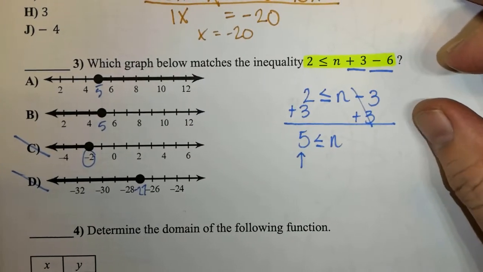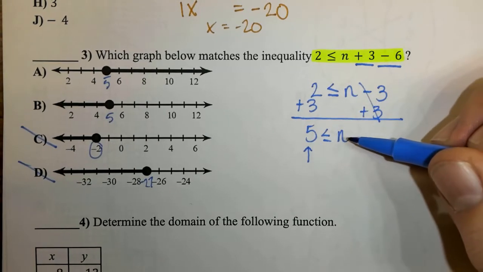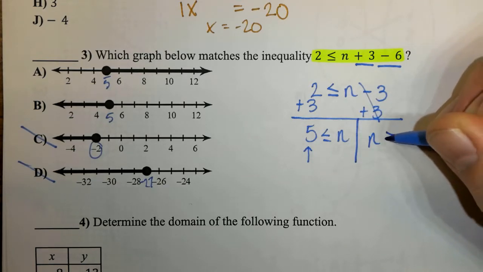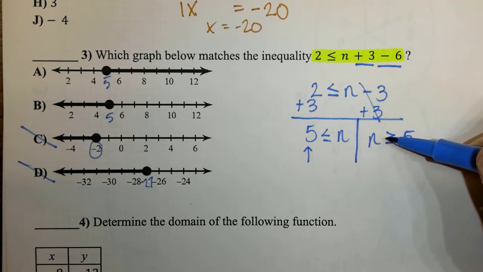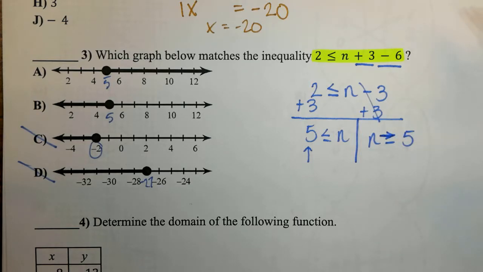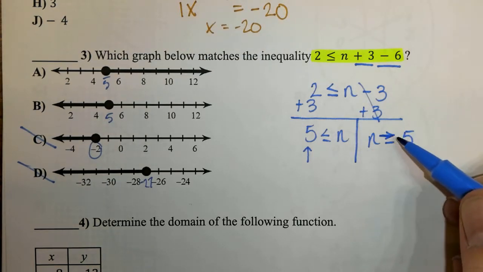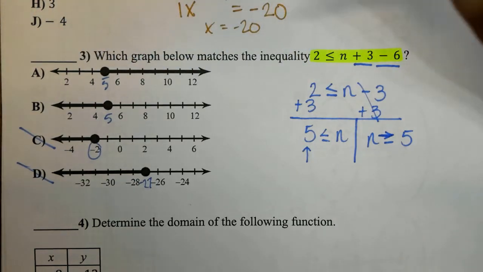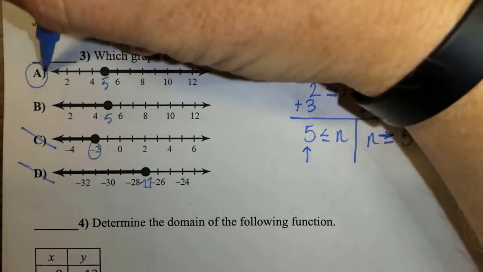Okay. Now I've noticed a lot of people still mess up here because if my letter is on the right, remember I want to mirror it, which means I flip everything. And now my arrow is pointing to the right. So it should be pointing to the right, which is A. Also, if you read this, it is n is greater than 5. Greater than goes up in numbers, it doesn't go down. And because it's underlined, it's filled in, but these are all filled in, so that's an easy one. But my answer is A.